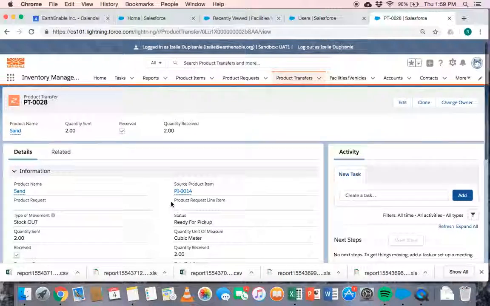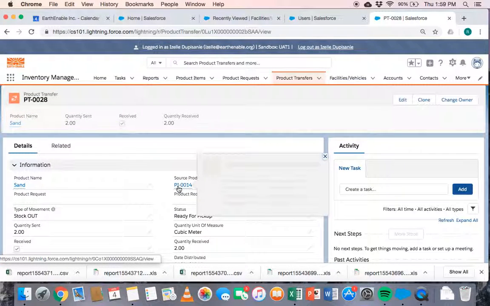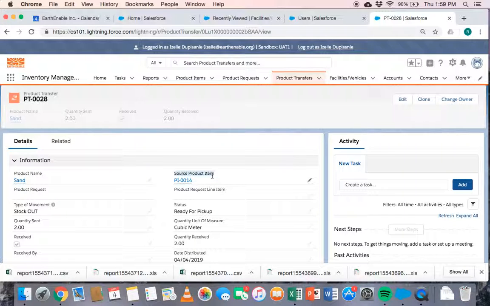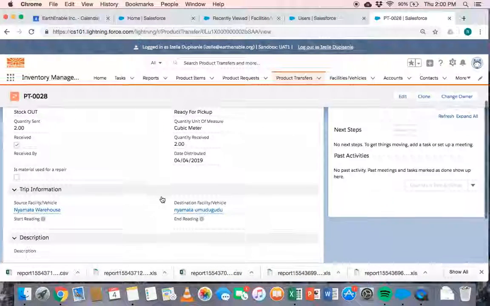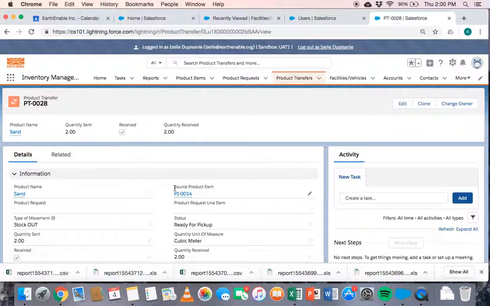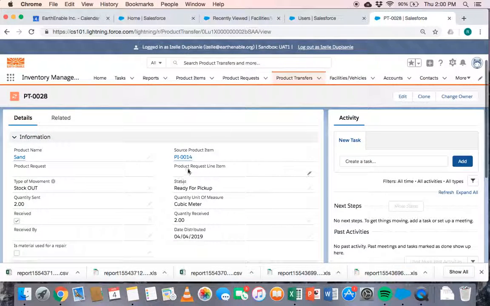One very, very, very important thing to understand, you only need to tag the source product item if you're moving sand from a depot or another place that we want to keep stock. If you're moving sand from a quarry to an Umadugadu, you do not need to tag source product item because we don't have product items for quarries.